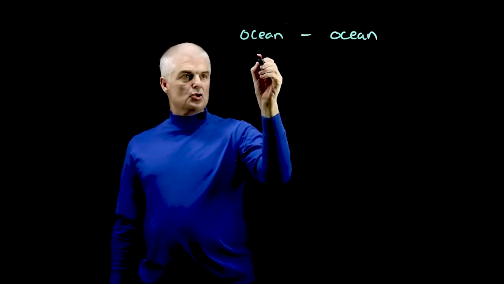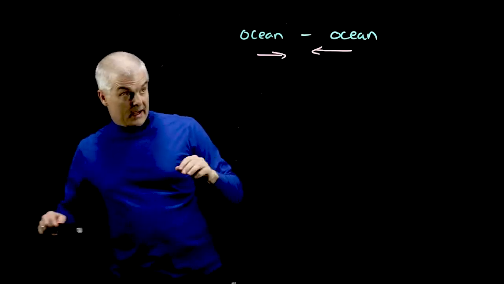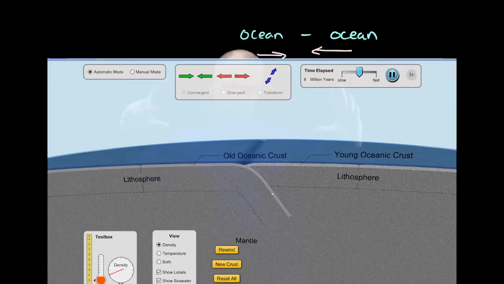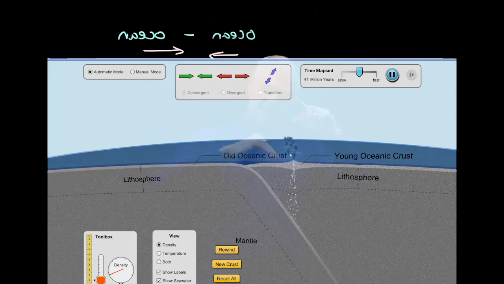What about if we take an ocean-ocean and we have them collide with each other? This is pretty cool. Now watch what happens here, right? As these two ocean plates are coming together, do you see what's happening? Now one of them is more dense than the other, and even though they're both ocean and they're both made of roughly the same density, one will be a little bit more dense than the other. Do you see how it's diving underneath?